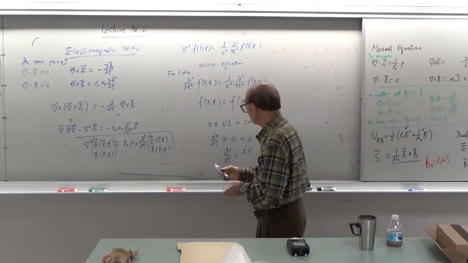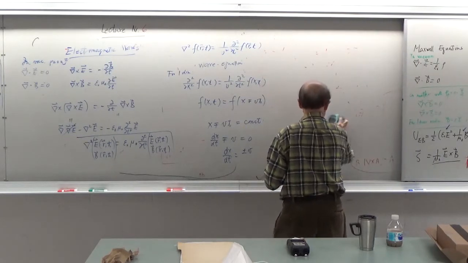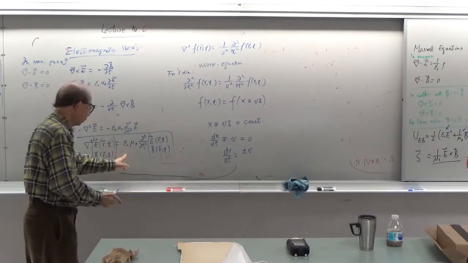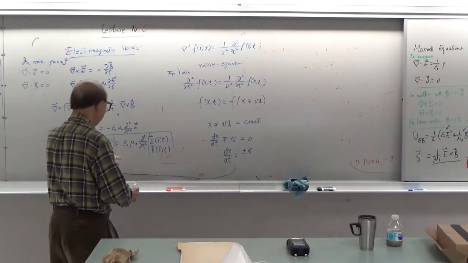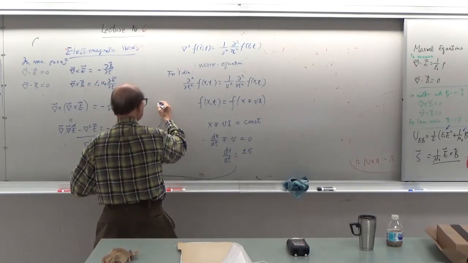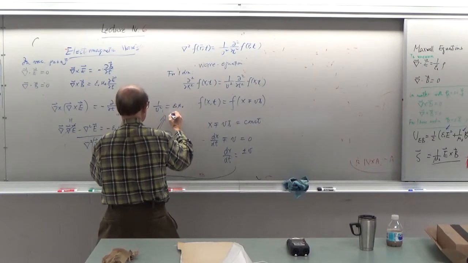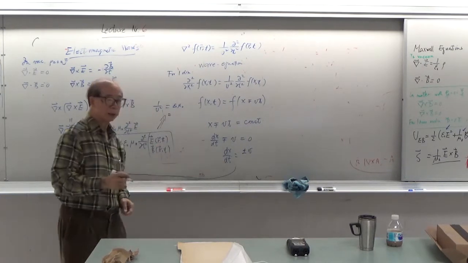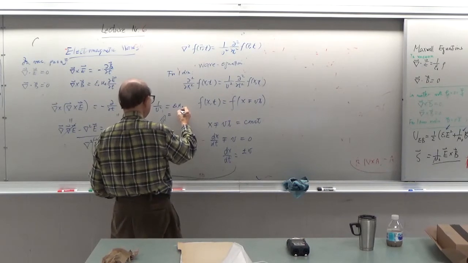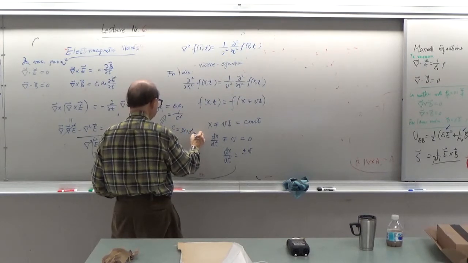All right. And next, that means that if we apply this result to our wave equation for the electromagnetic field, we see that 1 over v squared is given by epsilon naught mu naught, which, if you work out the numerical value for the product of epsilon naught mu naught, comes out to be very precisely 1 over c squared, with c being 3 times 10 to the 8 meters per second.